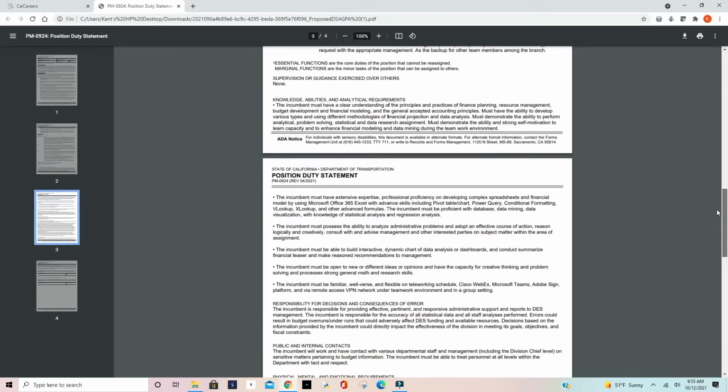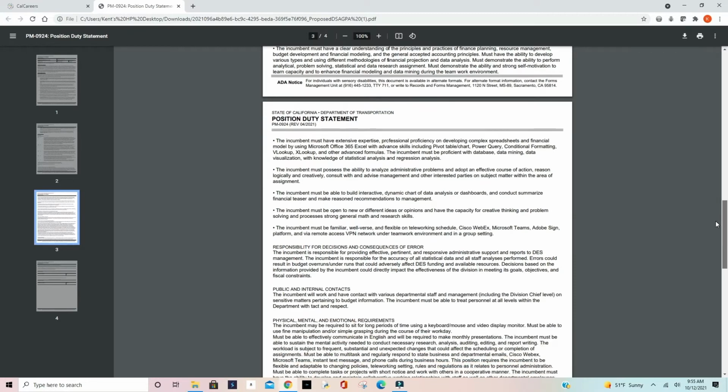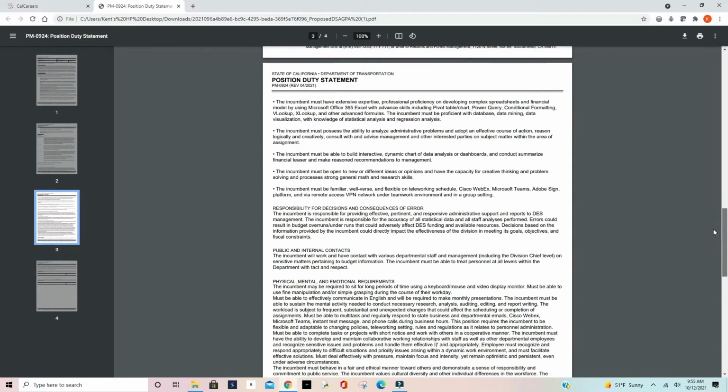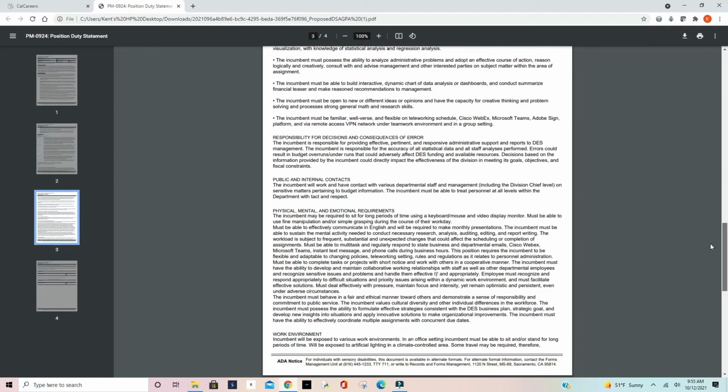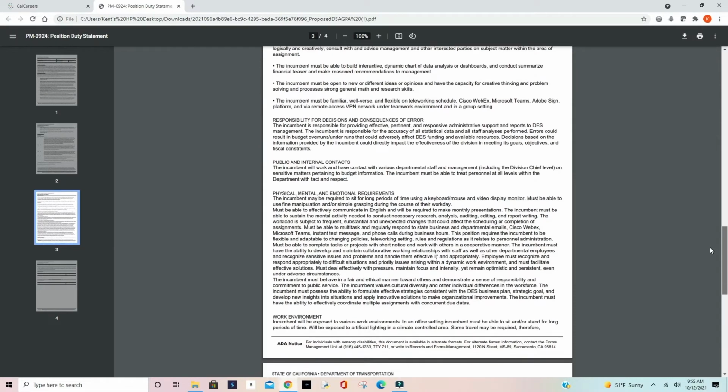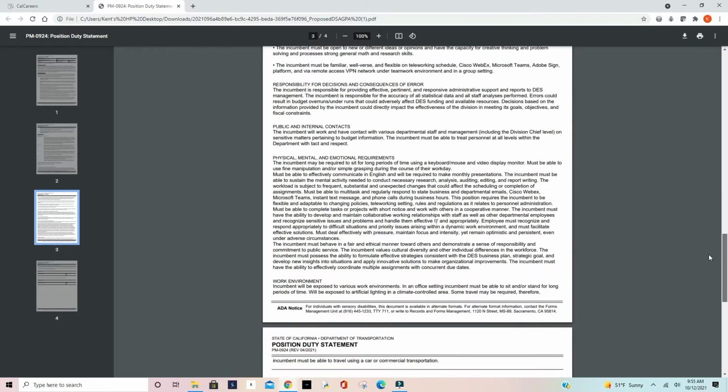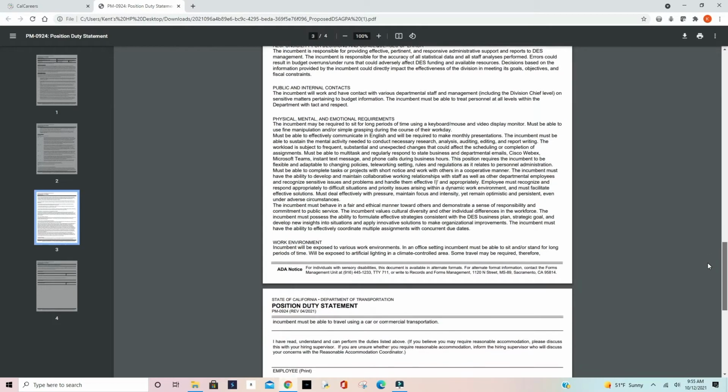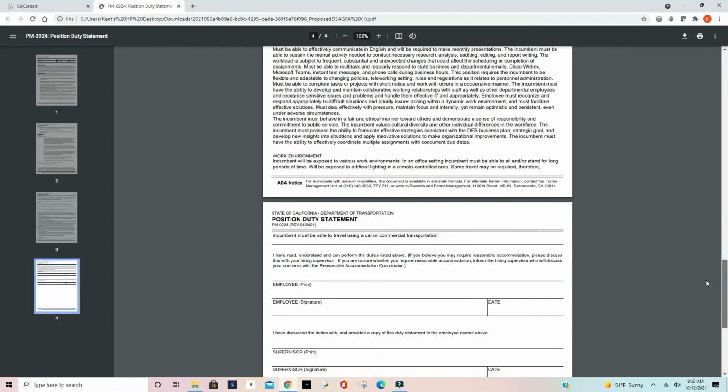The incumbent must have a clear understanding of principles and practices of financial planning, resource management, budget development, financial modeling, etc. The incumbent must have extensive expertise in budget tools and techniques, etc., responsibilities for decisions and consequences of error. It's a lot of stuff that kind of says the same thing. They want somebody who's got experience in education as a budget analyst.